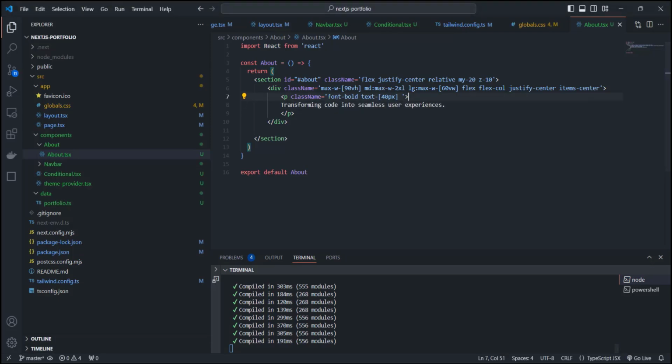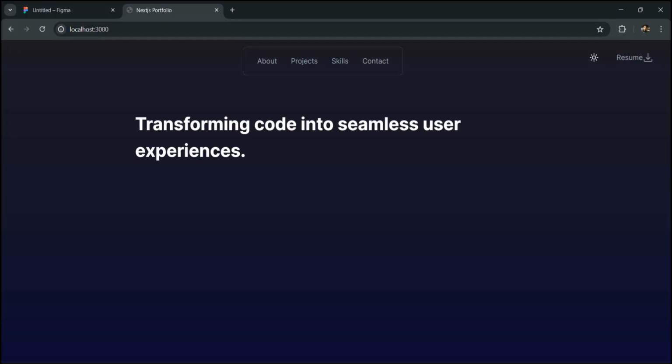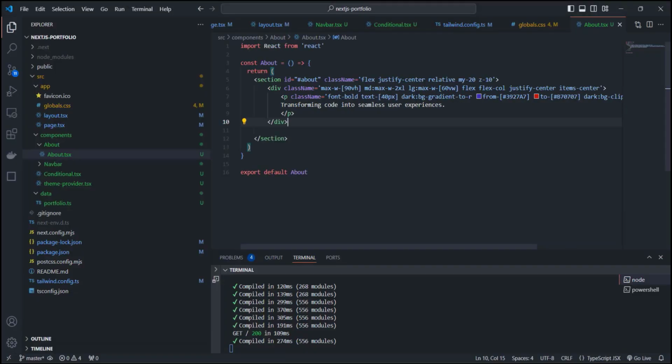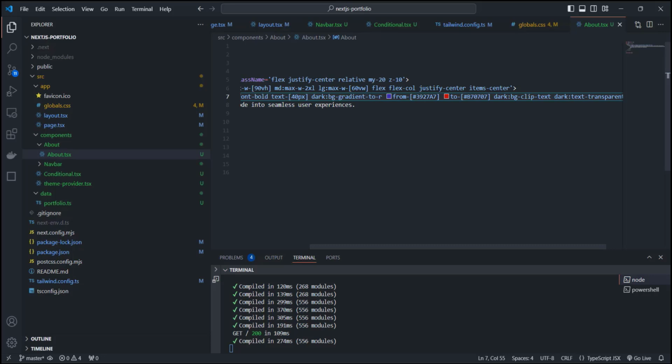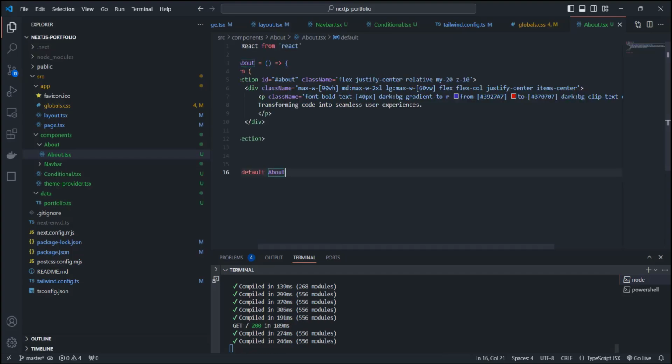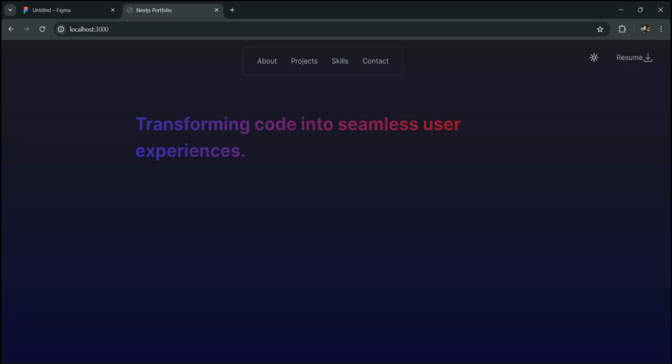This is the text. Now we'll add a gradient color to this text. So I did here background gradient and the color. Also it applies only to the dark theme. So let's see this. This is coming something like this.